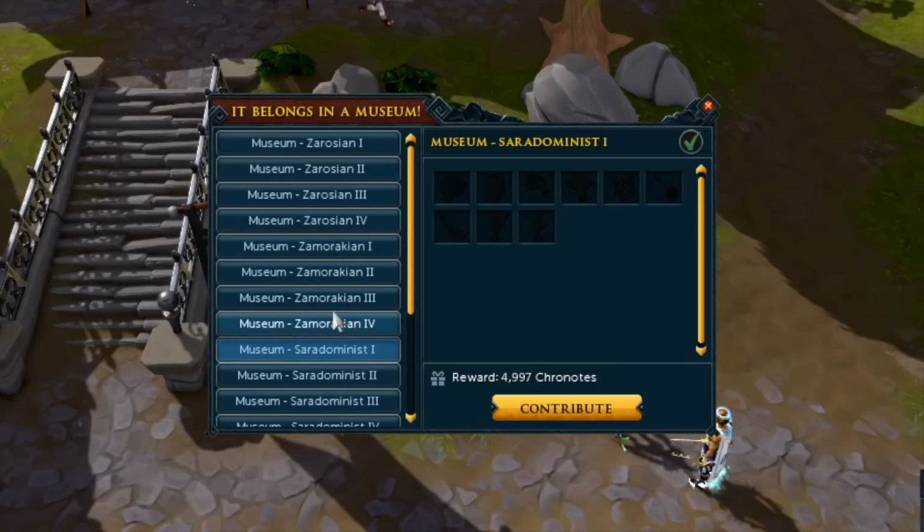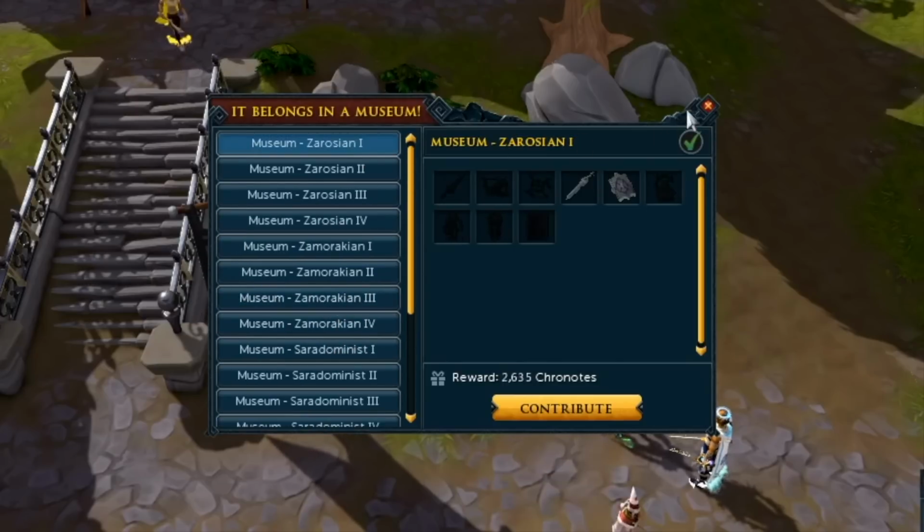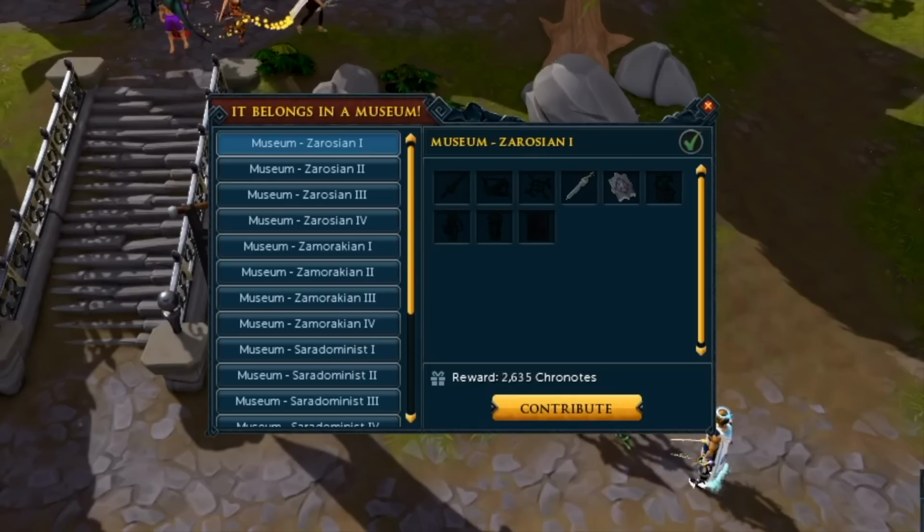Right now, Chronotes are selling for around 2.5k each. So getting 3,000 Chronotes, you know, that's around 7.5 mil. That's really, really good. It doesn't take too long to get all of the artifacts and restore them. So doing this for money, you'll probably make, you know, 5 to 10 mil per hour. It's roughly the same as gathering the materials.